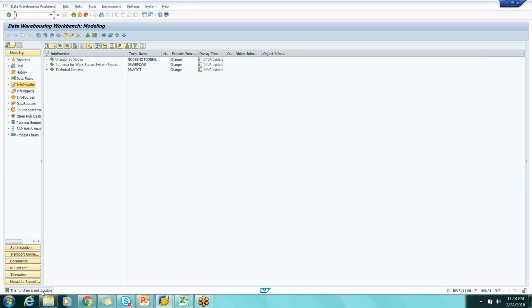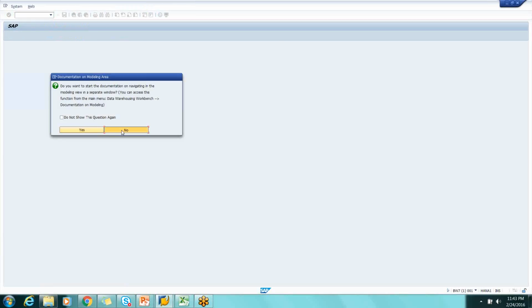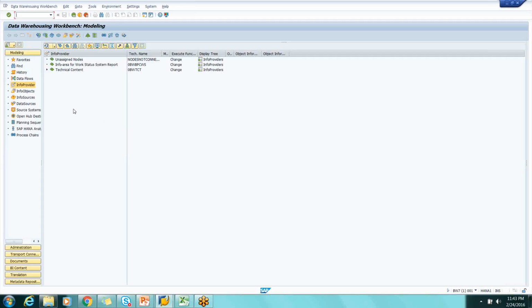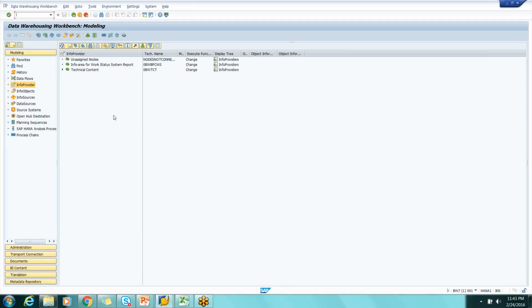It's like moving from one screen to another, so they have a method: backslash n RSA1. If I say this, it will take me to a new transaction where you can create all your objects. It doesn't mean that you can only have one instance.